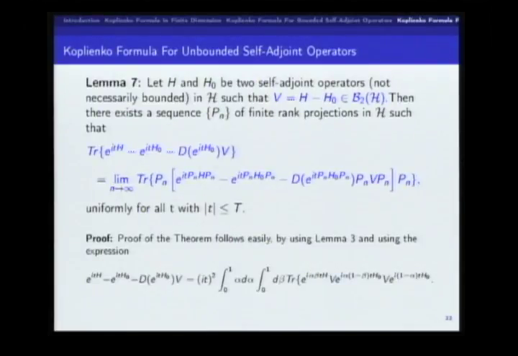So what do we do? The lemma is appropriately restated. Instead of polynomials, you see these e to the power i t expressions all over. So there exists a sequence Pn just as before, such that this difference, which is what we want to compute, is approximable by the difference of the same thing in the finite dimensional compression. Again, I will skip the proof.